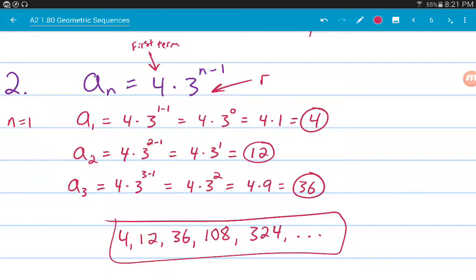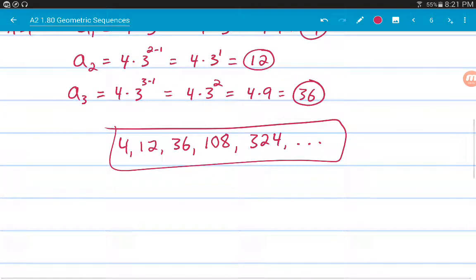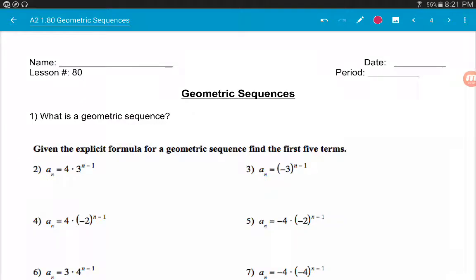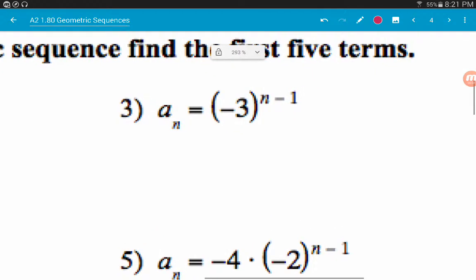Now let's do one with a little less work to it. Example number 3 right on the front. This one might be a little tricky if you don't notice that this right here is r. So what multiplier, what coefficient do I have in the front? It's a 1. If you plug in the same way we did for number 2, you wouldn't have any issues with this. But in general, if there's a missing term, it tends to be a 1. So in this case, my first term is going to be 1.